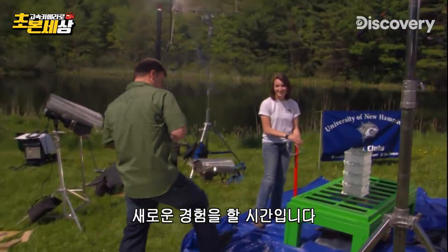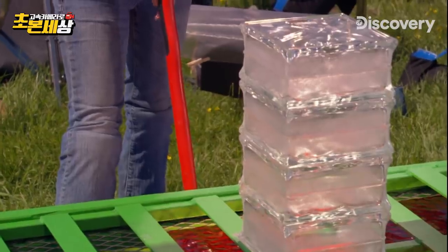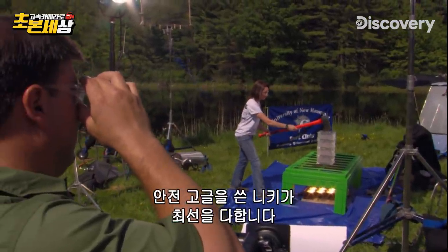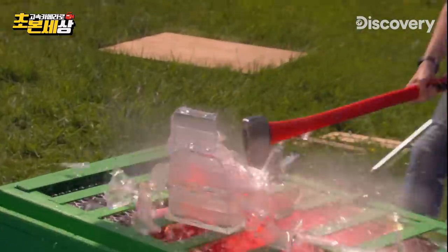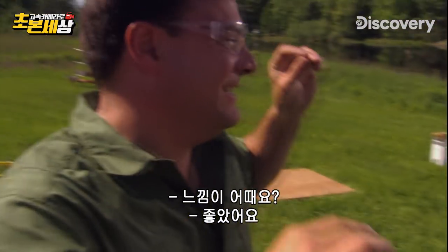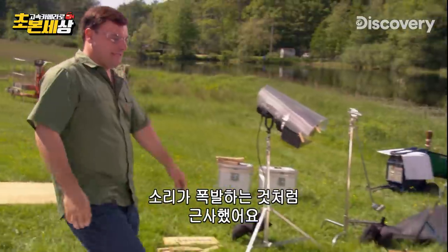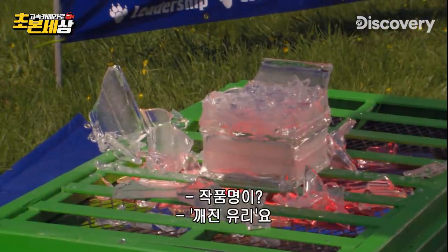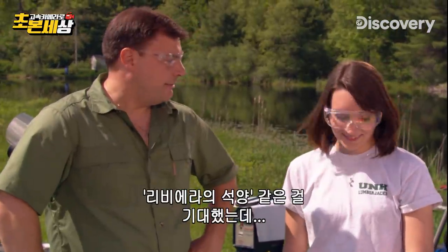Well, I decided to give Nikki the chance to broaden her horizons with some glass blocks. Safety goggles firmly in place, she gives it her best shot. Wow. How'd that feel? That was amazing. That's pretty cool. That's a pretty cool noise. They kind of exploded in there. Yeah. And look at the sculpture you made. What do you want to call it? Smashed glass. I was thinking sunset in the Riviera, but okay. Smashed glass is good.